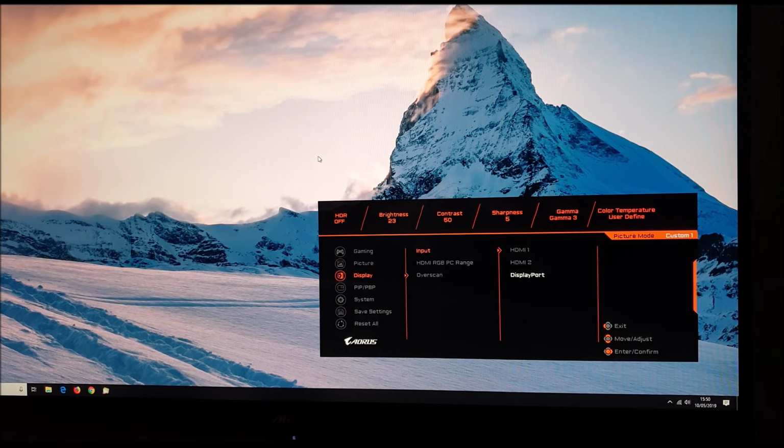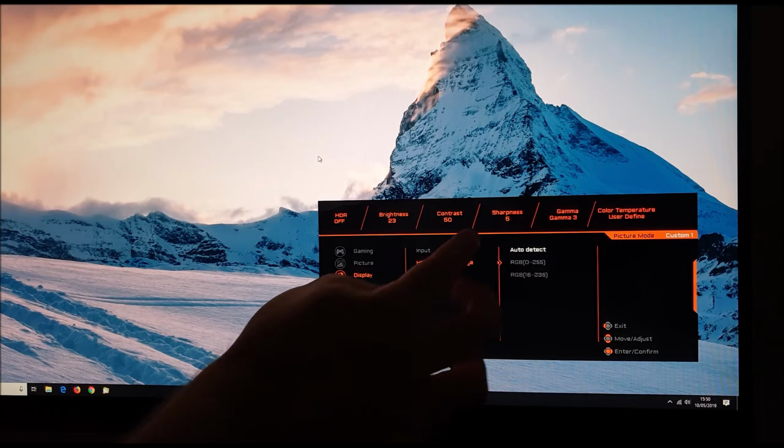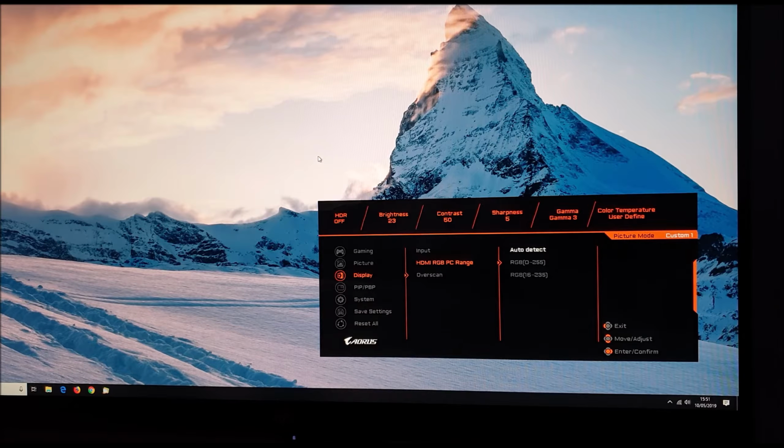Next there's display, and you can change the input used by the monitor, the RGB HDMI PC range. So this is either limited or full range, or you can have it automatically select for you. And this is if you've got HDMI connected and this is relevant. I'm using DisplayPort at the moment, it's not relevant. And if you're a PC user, then you want to use a full range signal most of the time. And if you leave it on auto detect, it will use a full range signal, or it will use an appropriate signal based on what you've got set in the graphics driver. If you're using a games console, you might want to experiment with different settings there. But again, if you have it auto detect, it should change for you depending on what you've got your system set to.